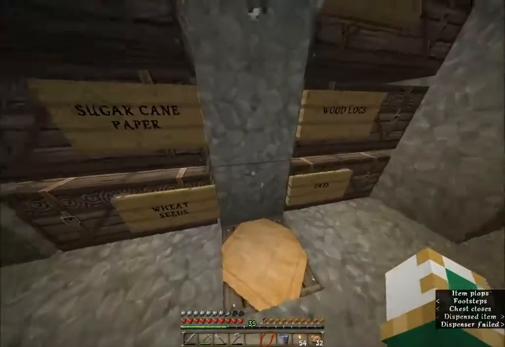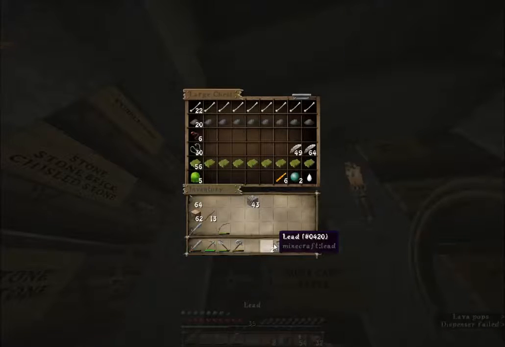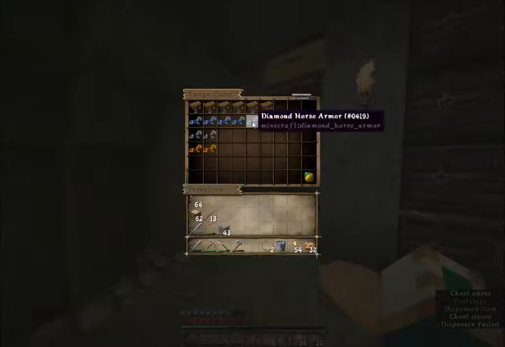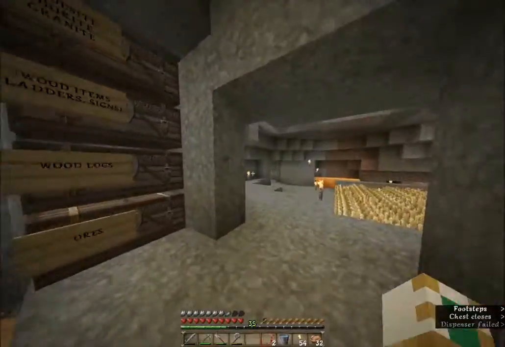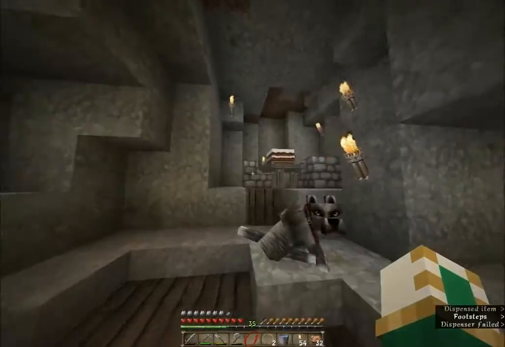Alright, I guess I'll put the slime balls in here. So now we got a couple of leads. And the idea is that I want to go out and find some horses, preferably one for me, one for Ben. So I'm going to get a saddle and some diamond horse armor, and then I will get a second lead for Ben's horse. But he still hasn't been here to eat his cake.